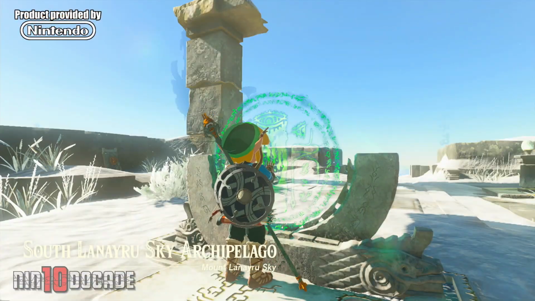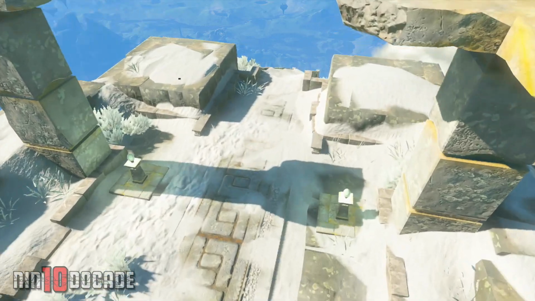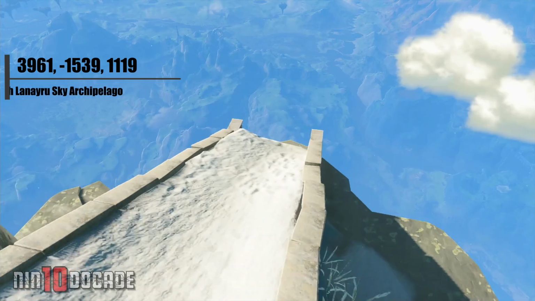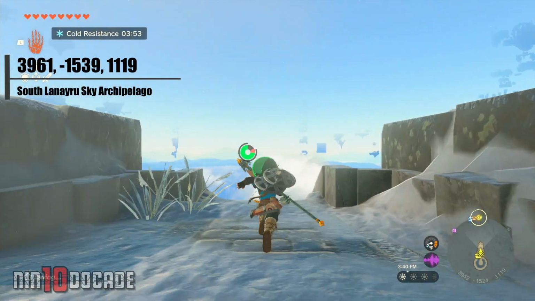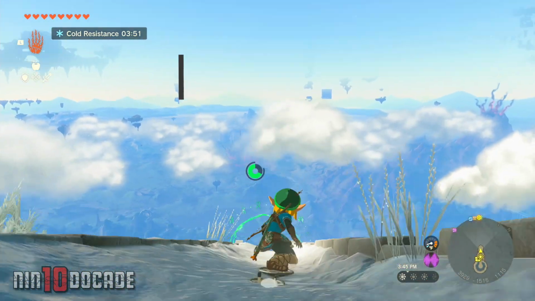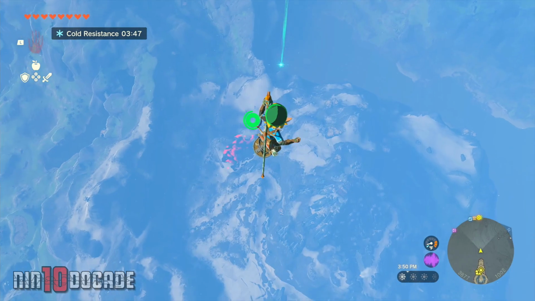In this guide, I'll be going through Zakusu Shrine in The Legend of Zelda, Tears of the Kingdom. This shrine is a little different from the others as you need to unlock it first by reaching South Lanairu Archipelago at Mount Lanairu Sky. Here you need to go through a challenge where you guide Link through all the rings by shield surfing.